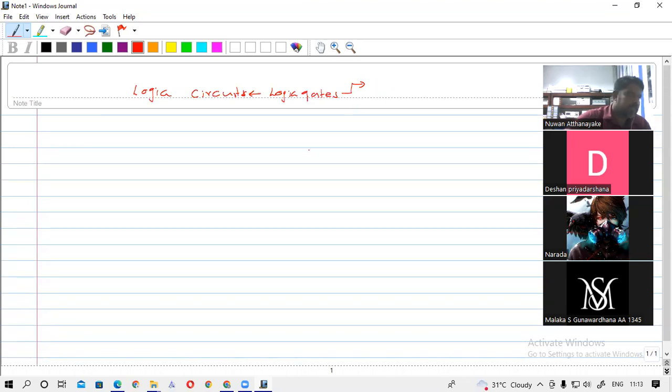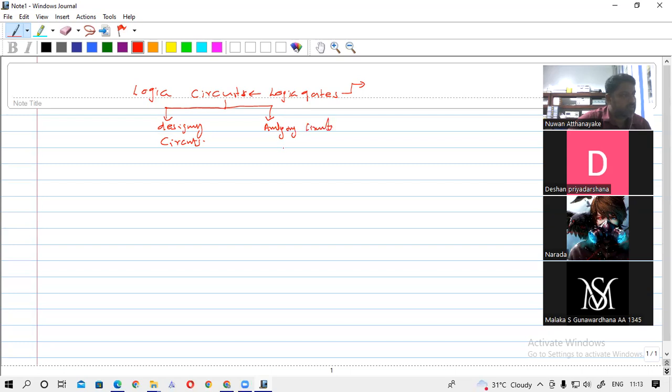So we already discussed that when we are talking about electronic circuits, basically we have to do two things. One is designing circuits. Another one is analyzing the circuits.